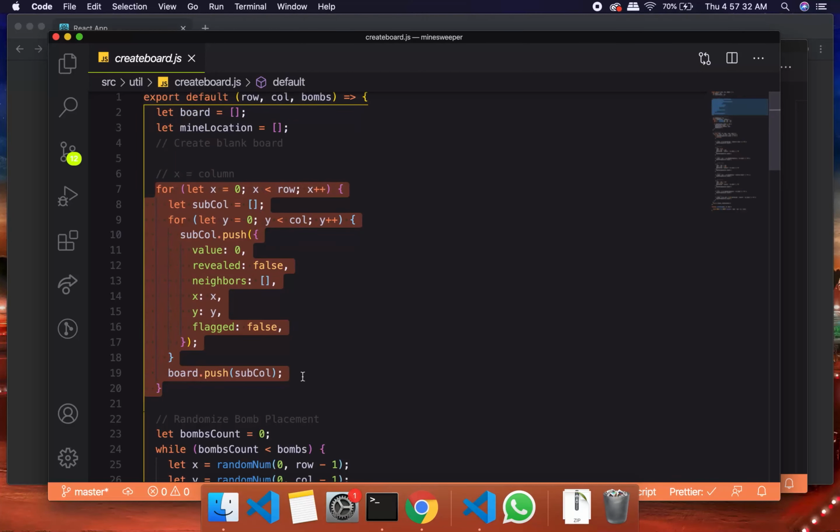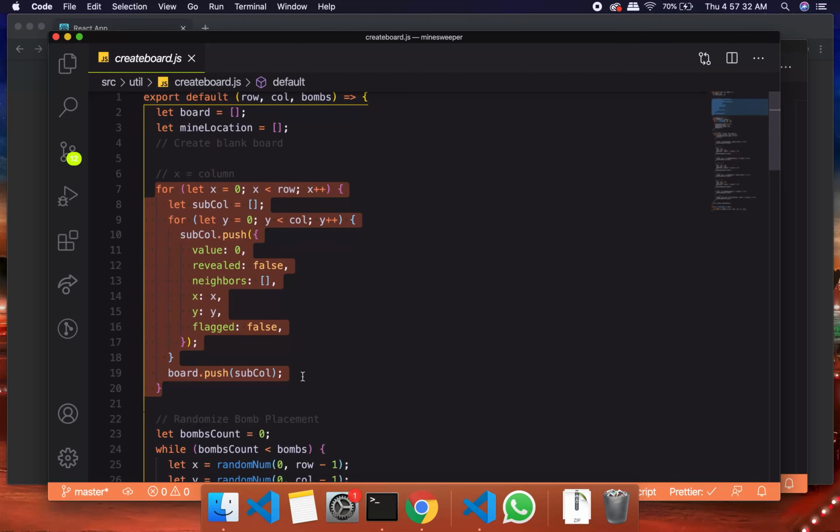And if I do an onClick, I want to reveal a cell, right? So in the board one, I need to create another function. This is going to be onRightClick or flag a cell. This one is going to be componentDidMount.